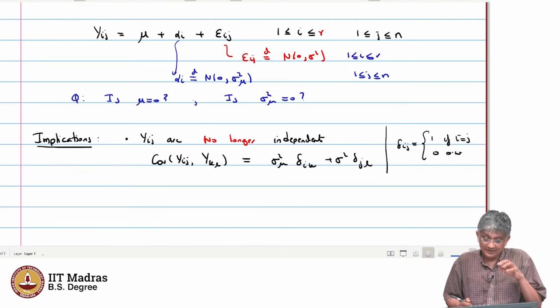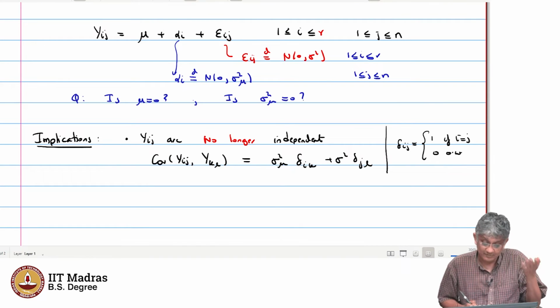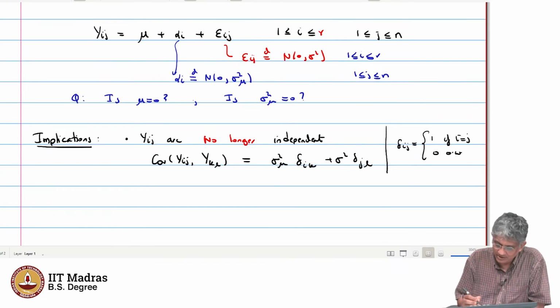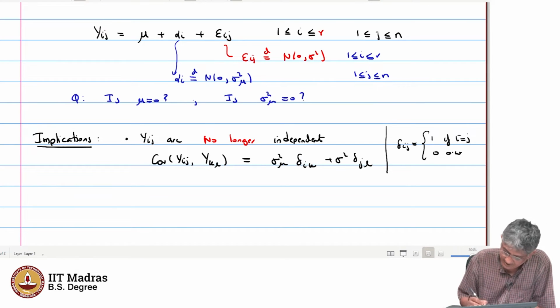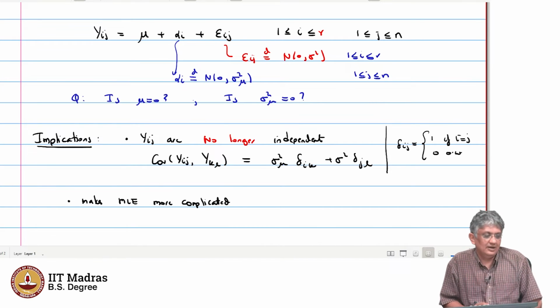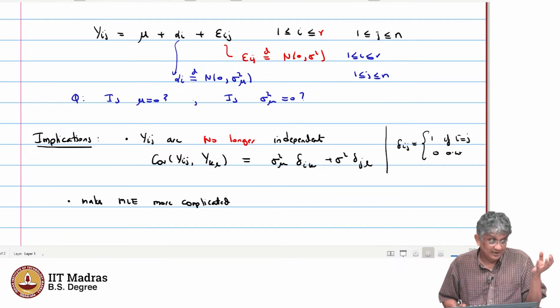So that means the random variables Yij, or the model, doesn't make the Yij's independent. That was the case in the fixed model. So what will happen? The moment you have something like this, several things happen. It makes the maximum likelihood estimate method more complicated. It's not so simple. You can't just do a sort of least squares. Not only are there parameters in the mean, but in the covariance as well. That's what we observed here.